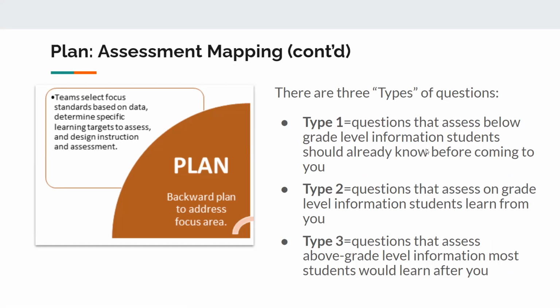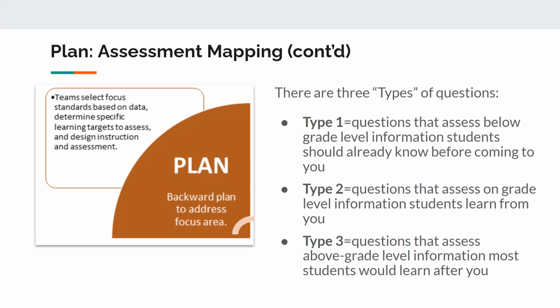Marzano's work on assessment shares that there are really 3 types of questions that we ask on any assessment: type 1, type 2, and type 3. Type 1 questions are questions that assess below grade level information students should already know before coming to you. Or type 1 questions can also be earlier in the year information that you have already taught students, but now you're making sure that it's reinforced.